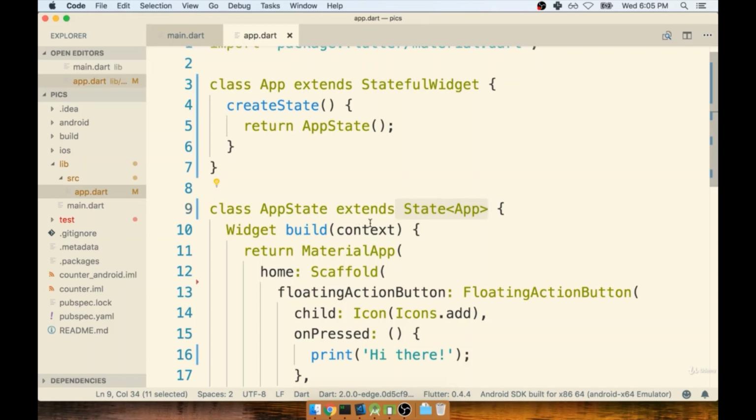For now, I want to cover one last little confusing thing, specifically the syntax that we used right here. So we wrote out this little bit of code at the very end of the section. We wrote state, the less than sign, greater than sign, and then we put our app class in between. So we're going to flip on over to Dartpad very quickly, and we're going to write out a little bit of code to give you a better idea of what's going on with the syntax.